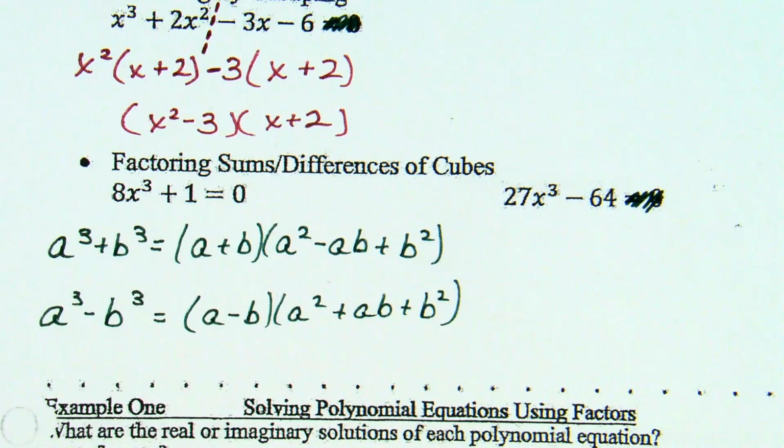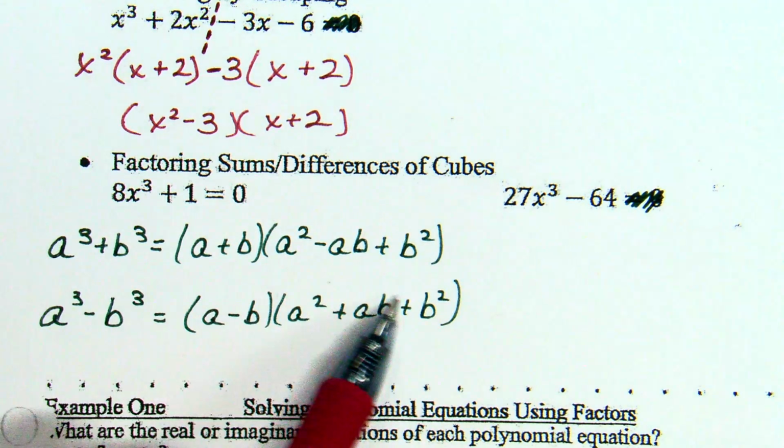So if you can, focus with me here. It's important factoring to know going forward. Here's our setups, right? If you have a cube added to a cube or a cube subtracting a cube, this is a setup we're going to do. Now, in my case, this is a perfect cube minus a perfect cube.